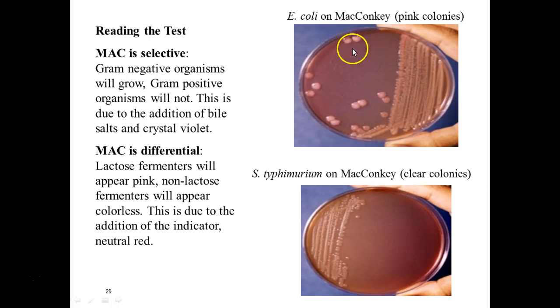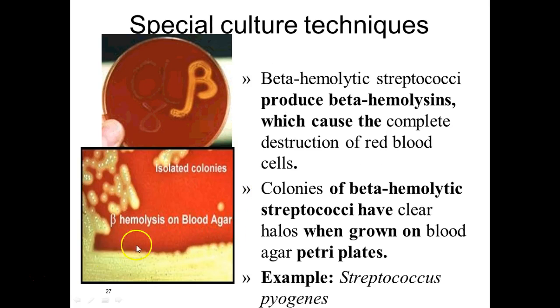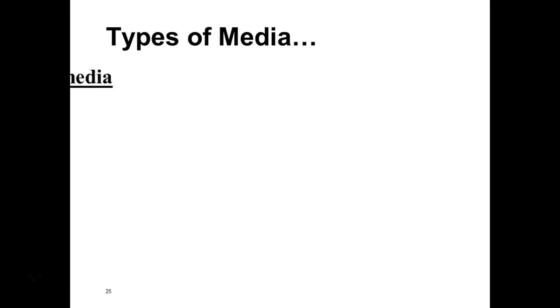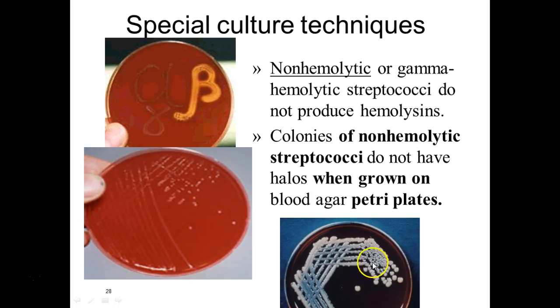I don't have any other pictures. Oh, there's MacConkey. You see how it's kind of pink? This isn't the best picture. I need to find some red ones. There's the blood agar. So as I said, it completely annihilates, right, when you have strep throat. And this green, I can never find a picture, but I will bring in a green plate for you guys to see this green, so that you know what it really looks like in the real world. And gamma is what we call non-hemolytic. I hate that term. But it just grows, because there's other stuff to eat other than red blood cells. It just doesn't affect the red blood cells.